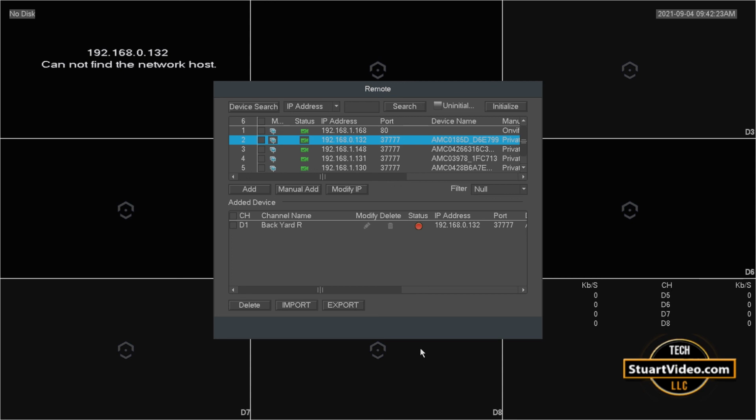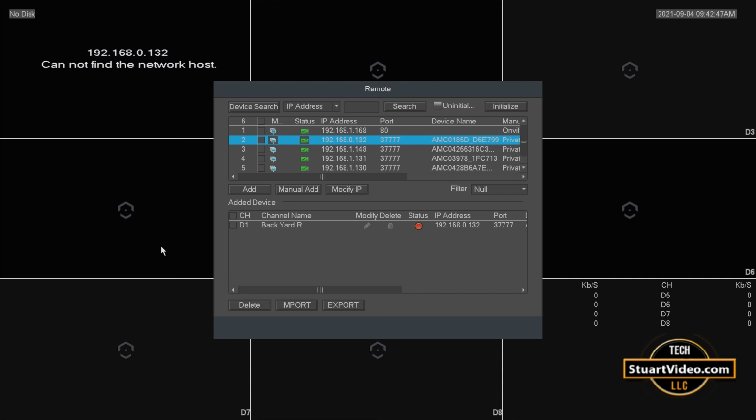In that case, you'd have to log in directly to the camera. Most cameras have web page access, and you'd have to log in that way and change the address that way, which there's another video to explain.